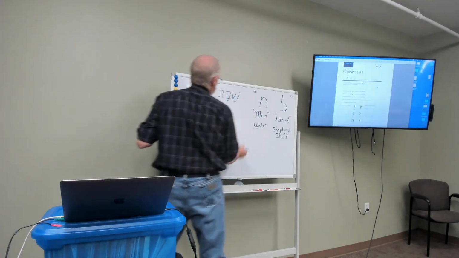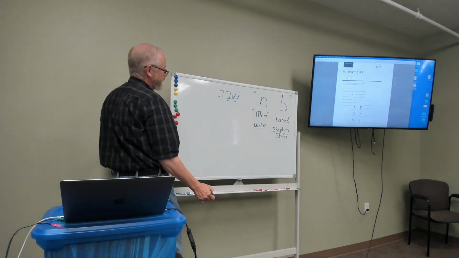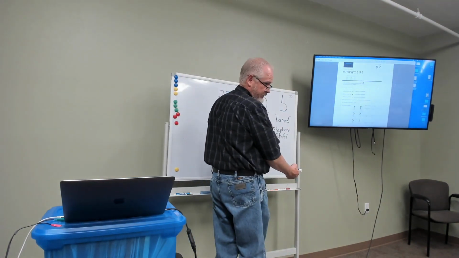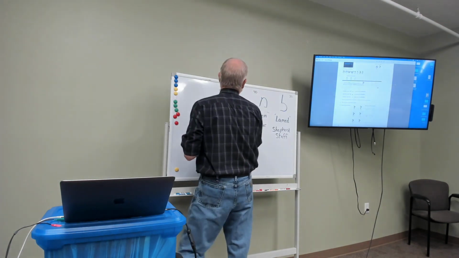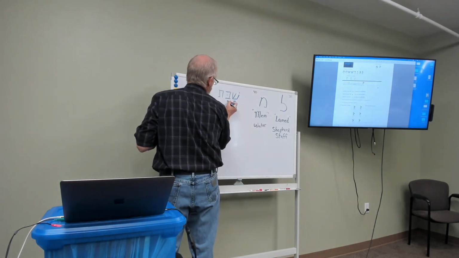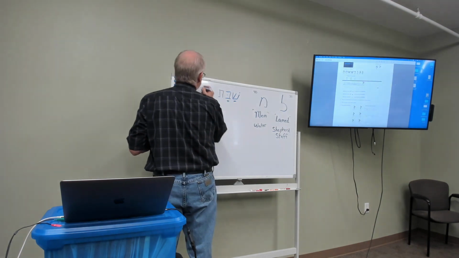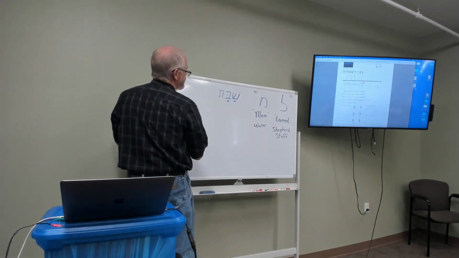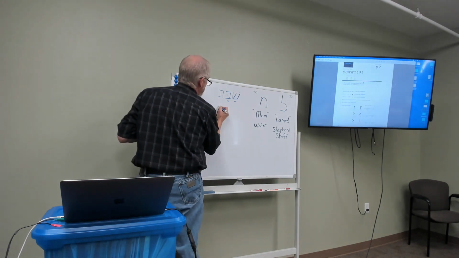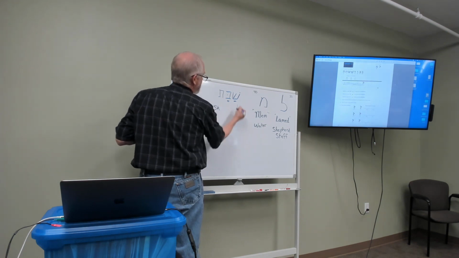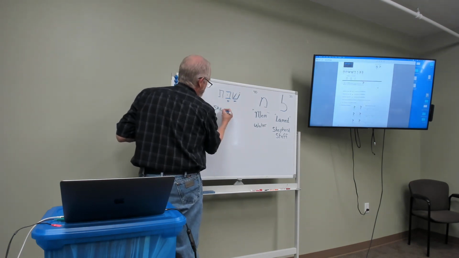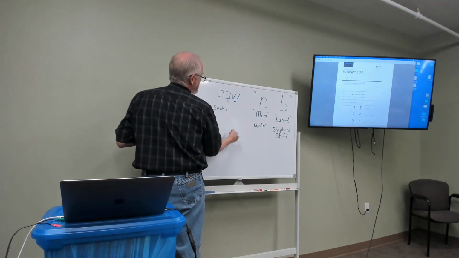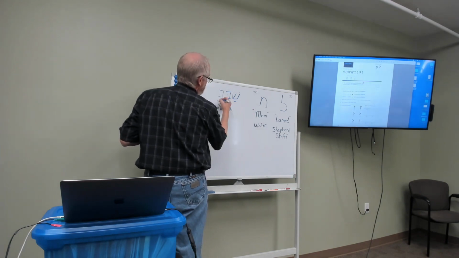We could even just do this. One was on the line, and then the next one was the T sound. So this is what they call the patak, and this is the kamats. They both make the AH sound, correct? Correct. Hopefully I'm answering your question, but to pronounce this, the easiest way is to just transliterate them. So SH, and then AH, and then the B, and then AH, and then the T.